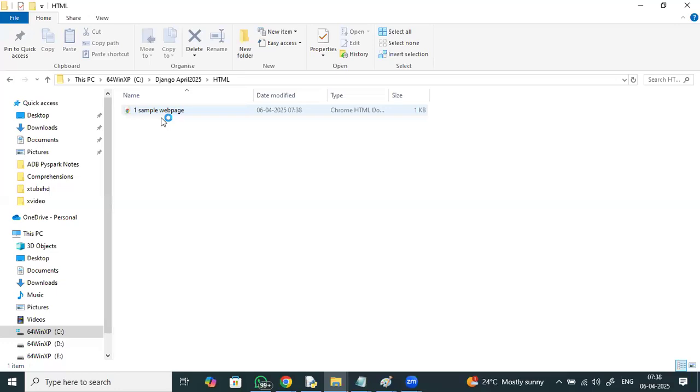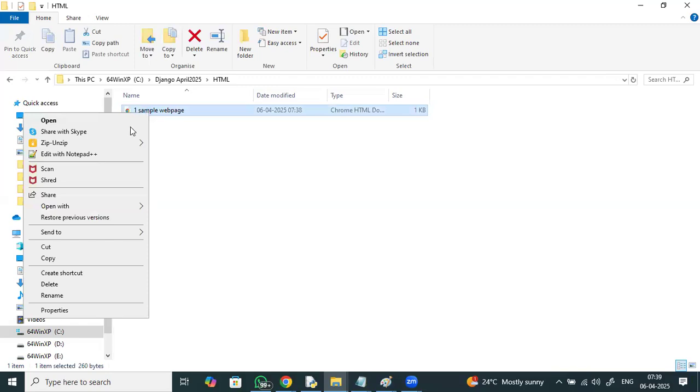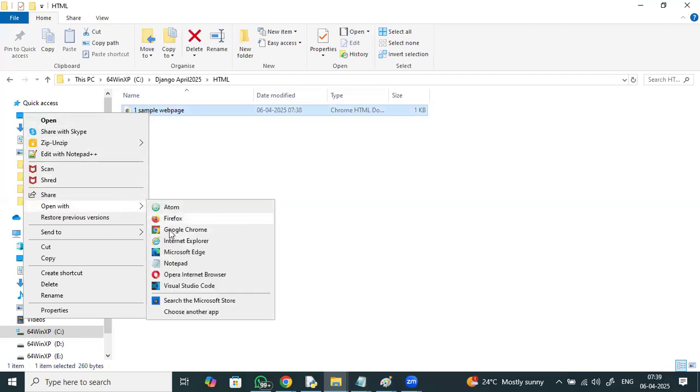This is what you can see in the Chrome format, the file appearing as sample web page. In whichever browser you want to open it, right click and open with Chrome, Firefox, Internet Explorer or Microsoft Edge. In Chrome browser, I want to open.